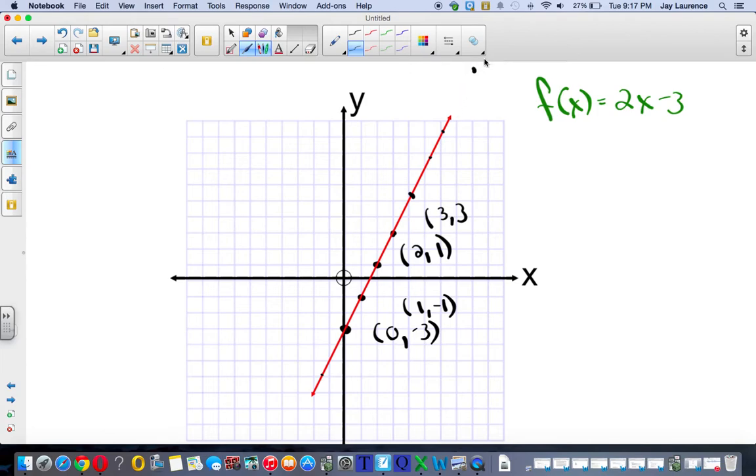That line goes forever. Now, will there ever be a time when any of these x values, any of these inputs, go to more than one y value? I don't think so. I think for each x, there's going to be a unique y in this particular case. That's why this is a function. Okay, that's why this is a function.